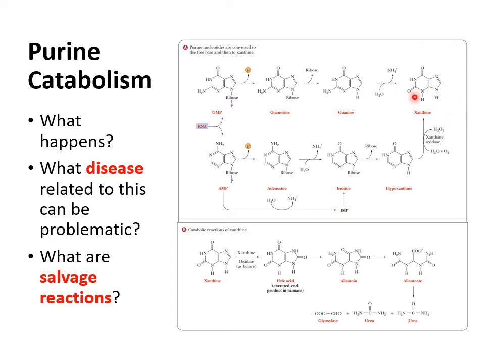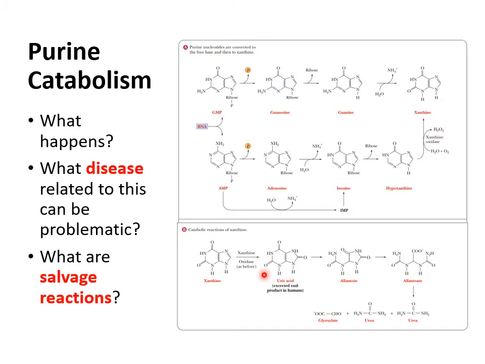The reason why I keep saying that name and emphasizing it is that I'll never make you memorize the chemical structures and the exact pathway of this goes to this, goes to this type of thing. But I want you to know xanthine is part of purine catabolism, because that's the one that then gets oxidized, as you see over here, to turn it into uric acid. And we've mentioned uric acid now in this lecture because uric acid is what birds and reptiles use as their end product to then excrete.